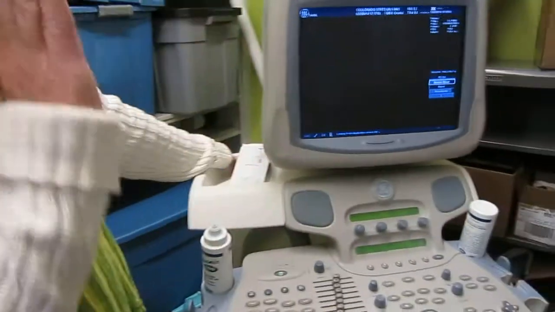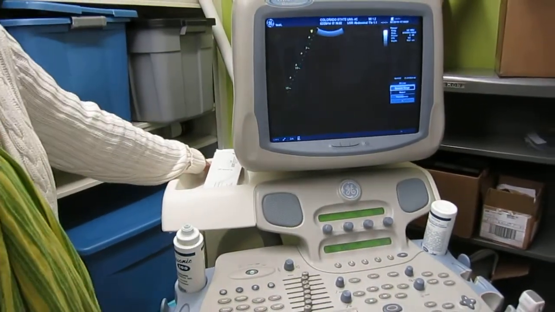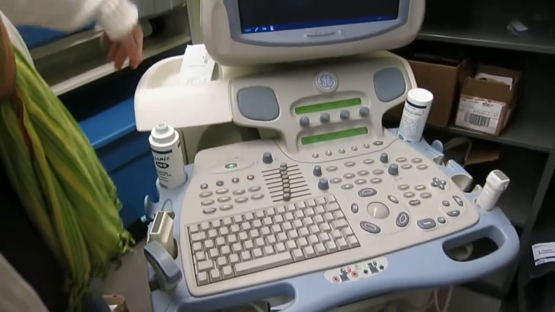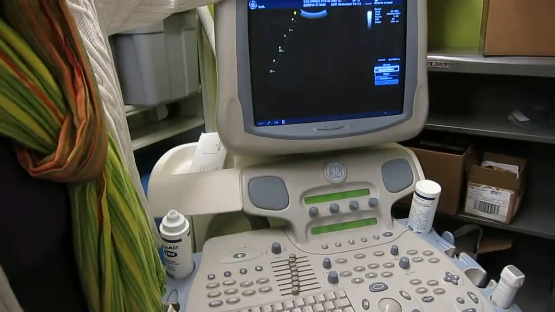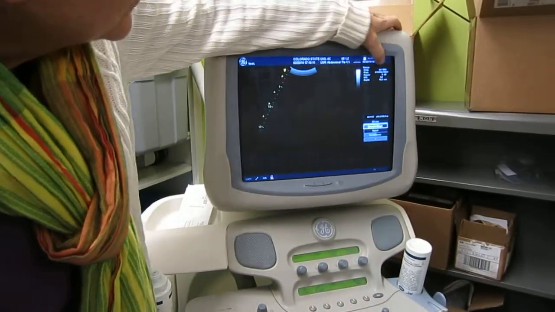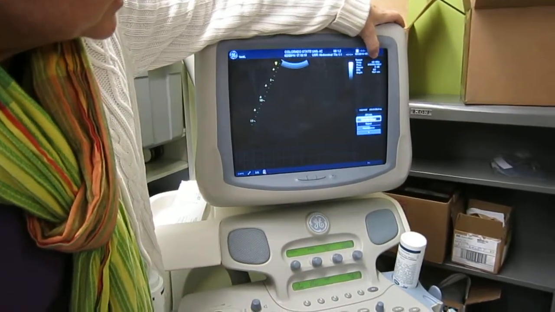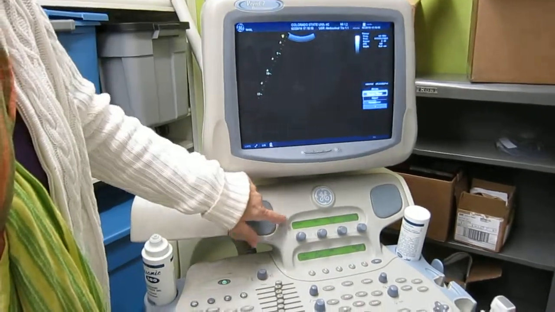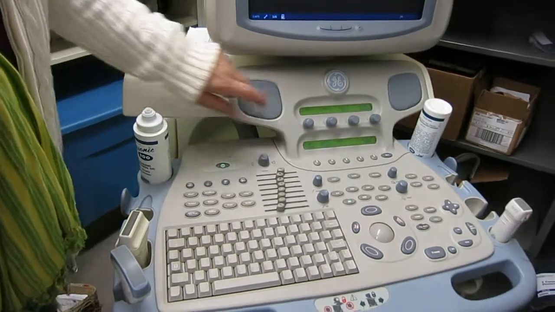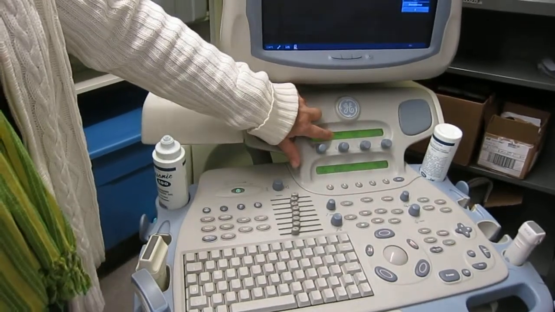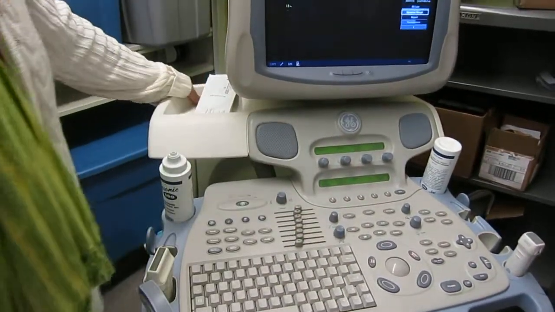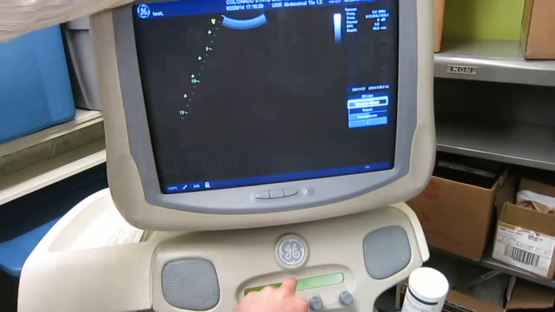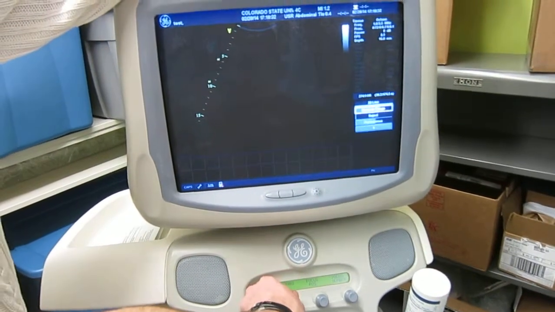You can probably take phone shots as well, and it'll be just as easy. So now, up here you can see it says it's an abdominal study, and the frequency is 4 megahertz up here, okay? And right down here, we have a menu of controls, and you can see this one right here says frequency. So we're just going to turn that and see what kind of frequencies you have. It'll change up here. So the highest is 5, go the other way, and 3.5.